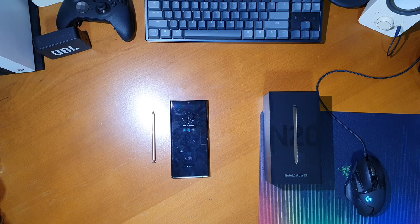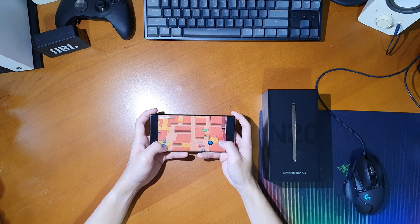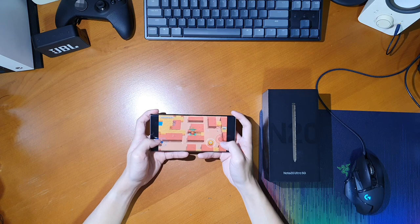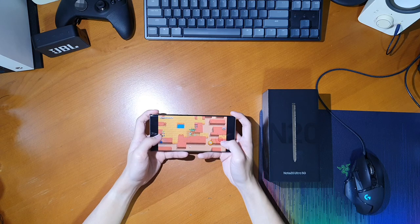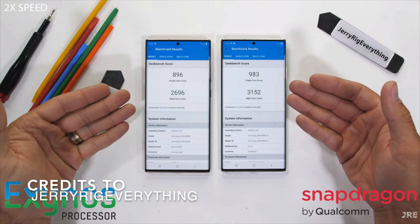Now I'm going to dive into the things I don't like about this phone, and they mostly have to do with the Exynos 990 chip. I absolutely despise this chip. Everything about it is simply worse than the Snapdragon 865 and 865 Plus counterpart. It has been proven through many benchmarks and side-by-side tests that the 990 is objectively worse than the 865 and 865 Plus. Even though both are manufactured on the 7nm process, the Exynos 990 performs worse in every single way. Benchmarks show the 990 falls behind in both single-core and multi-core performance, and the 990's Mali GPU also falls short of the 865's Adreno GPU by quite a bit.